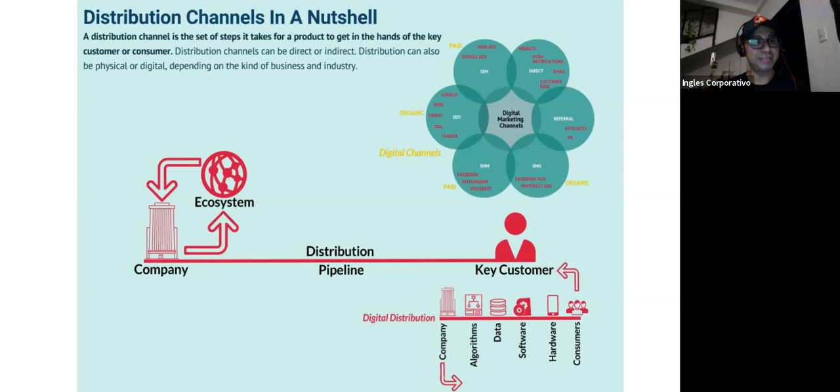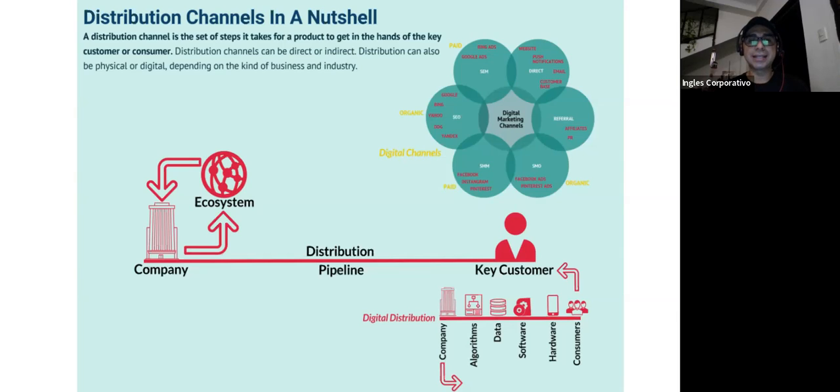Very good. So that is very true. The examples that you provided were very nice because digital, for example, this class, everything that we do is digital. For example, when you get the notice to enroll for the next course, when you receive the messages that you are going to start, with the link for the chat, and also for the class itself that is being delivered right now, right? So this is a very good example of digital distribution. Very nice, very good. So that's why it says depending on the kind of business and industry.